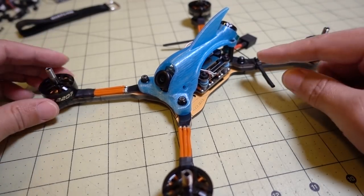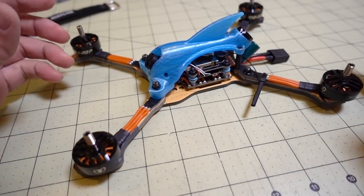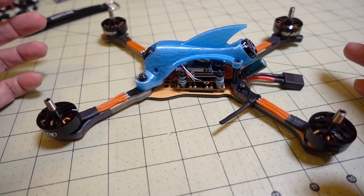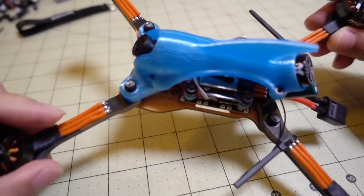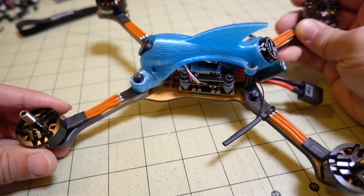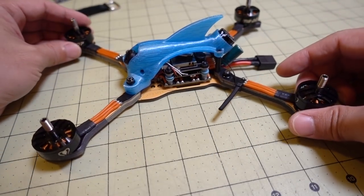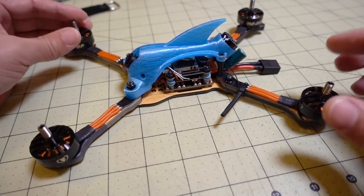But yeah, not really a whole lot different here. Obviously, a special frame with this new PDB here for the motor wires, new motors, of course, and camera and pod. So, a few things are different, but the bottom part of the frame is pretty similar. I think that's why they're going with the GTR name, because that's where this frame comes from, from the GTR series. But it's a special edition. So anyway, that's enough of me rambling on about this. I'll go ahead and set this up and take it out to the field, and we'll go and fly it.